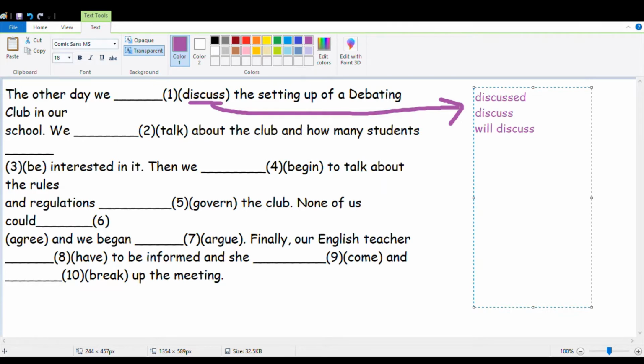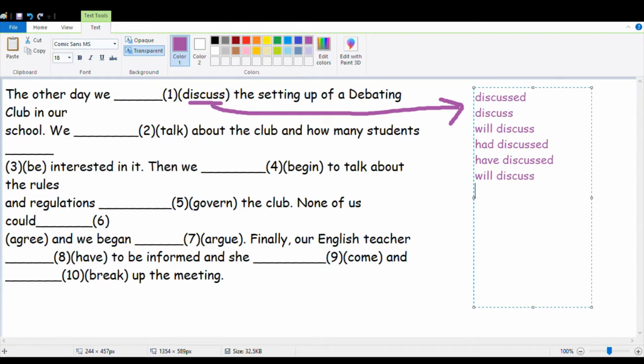Next, we have our perfects, right? So past tense, had discussed. Okay, so the other day we had discussed, so it's talking about something that happened before the other day, like probably not, doesn't exactly seem right. And then have discussed doesn't make sense because that's talking about present and we don't want to talk about present. Will have discussed, that's about future, we don't want future. Okay, so those are our first 6 options.